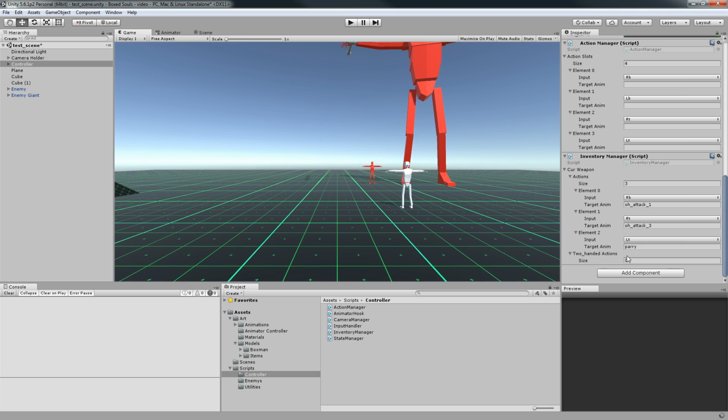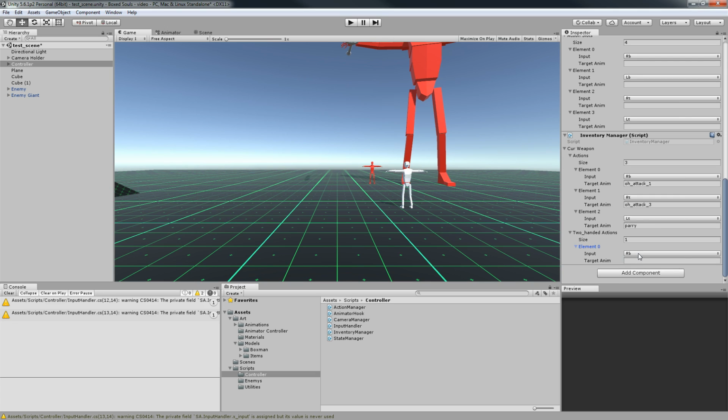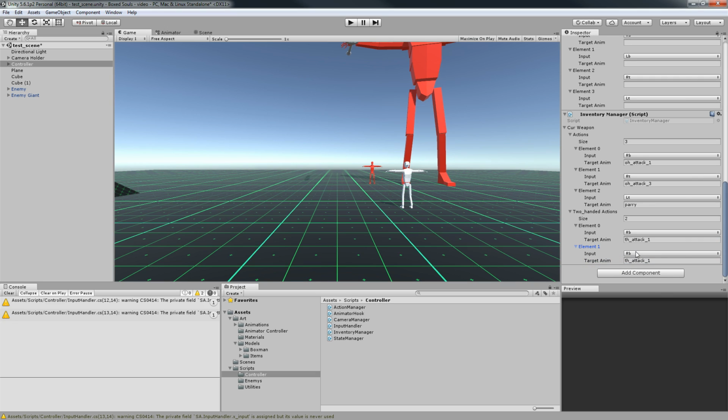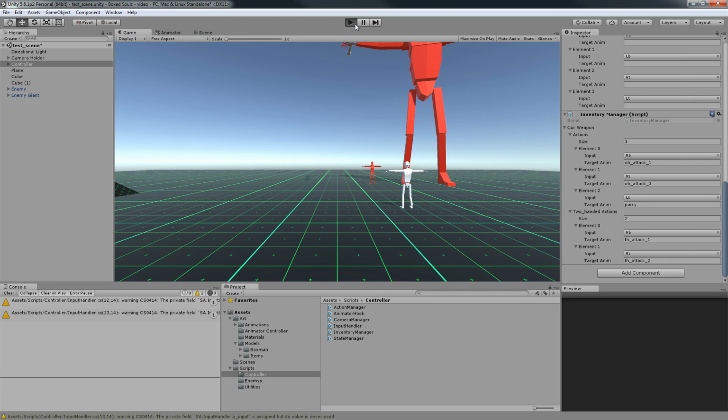Let's add 200 actions into our actions. So that will be right bumper, I think 200 attack 1 should do fine, and right trigger 200 attack 2 should also be fine. Let's hit play.